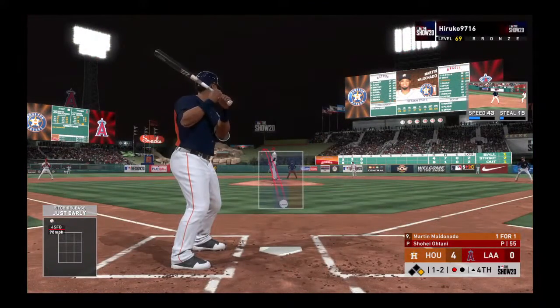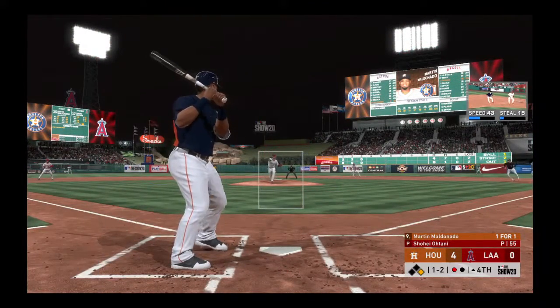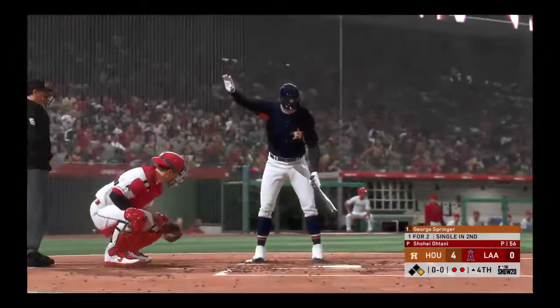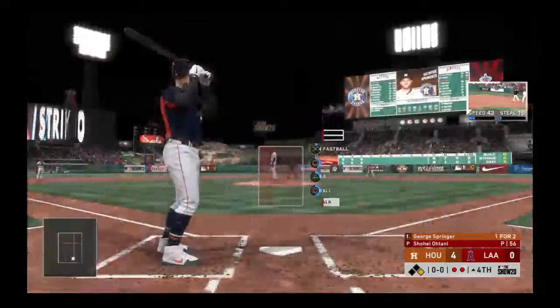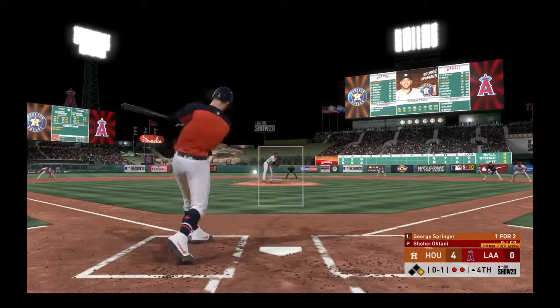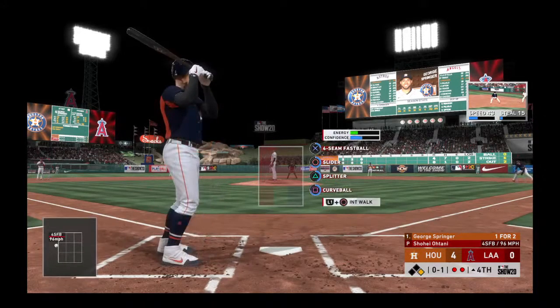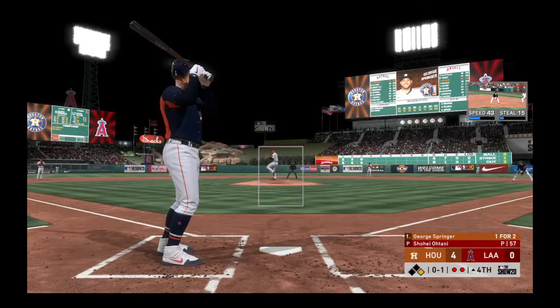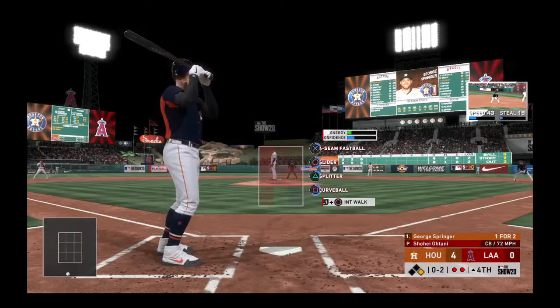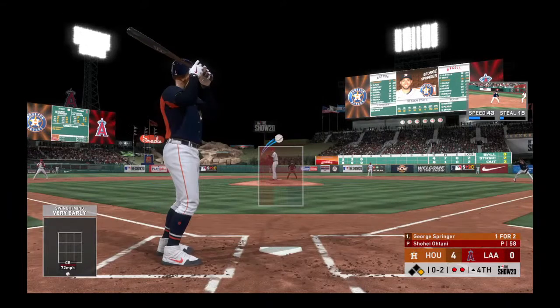Runners on first with 1 down. Swing and a miss on the breaking pitch. 2 away. So the lineup flips over and digging in, George Springer. He's 1 for 2 in the ballgame. Oh, and he just blows the fastball by him for strike 1.